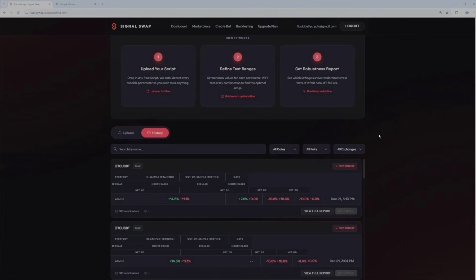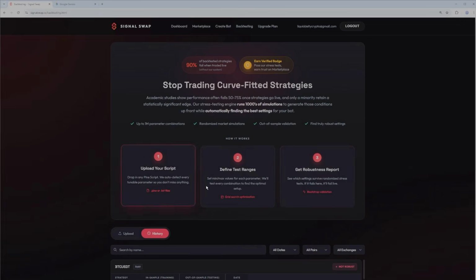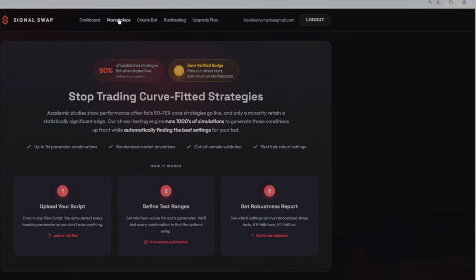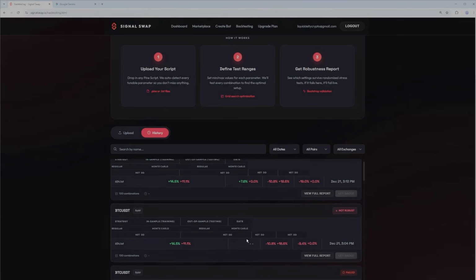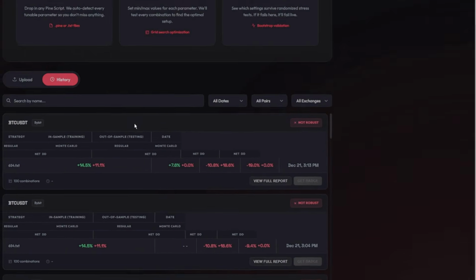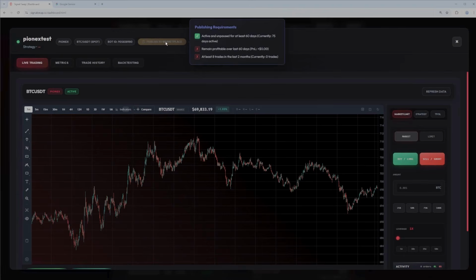The marketplace only allows real data, so there's nothing fishy with faking backtests or anything like that. I've made it as airtight as possible, so you know that if you're going to the marketplace looking at trading bots, they have real data, that the graph you're looking at is from real data collected live on the website itself. So for example, here's my Pinex test bot.